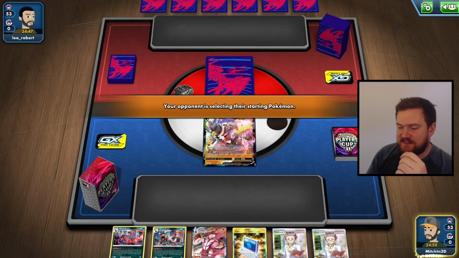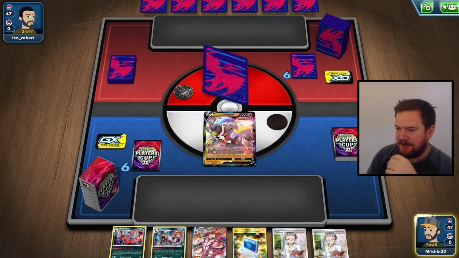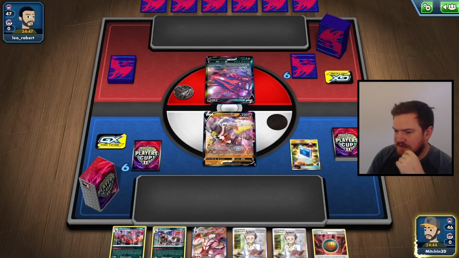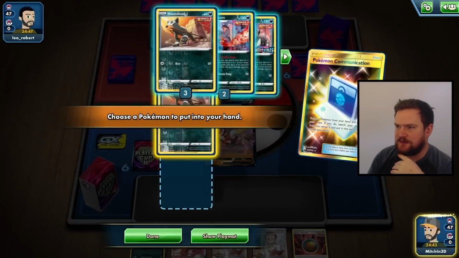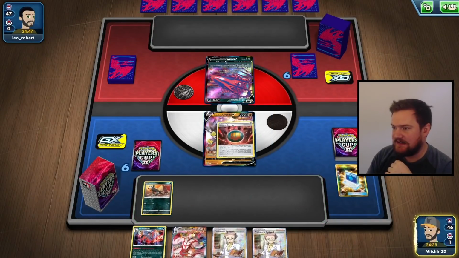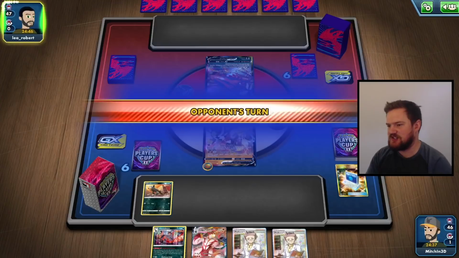Let's play some games. Alrighty, we have a decent start here. We started with our Urshifu, which is good, and we're playing against Eternatus. Alright, let's shuffle away a Houndoom here, grab ourselves a Houndour, because we need those to get our engines started, and let's attach a Single Strike Energy and just pass.